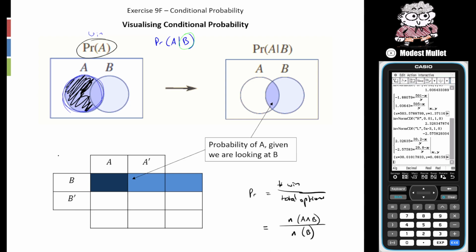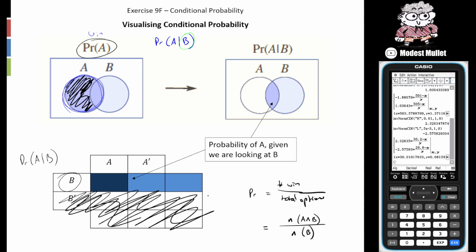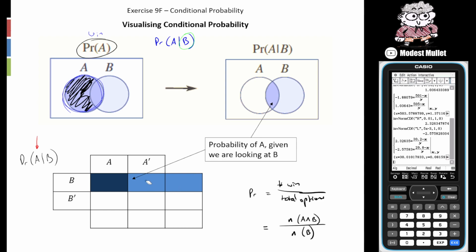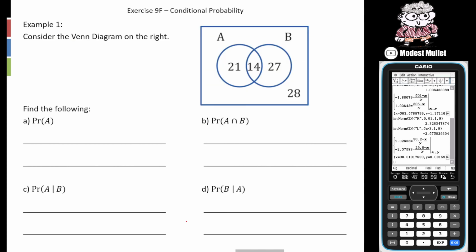Same if we look at a two-way table. Again, we are finding the probability of A given B has occurred. Well, B has to have occurred, so all of this is scrapped. That's our restriction. We've reduced down our sample space, so to actually get the win, we want A, so that means this. So this is our winning section, out of n of B in there. Okay, so whenever you see conditional probability, think of it in terms of restriction, of reducing your sample space. So let's get into some problems.